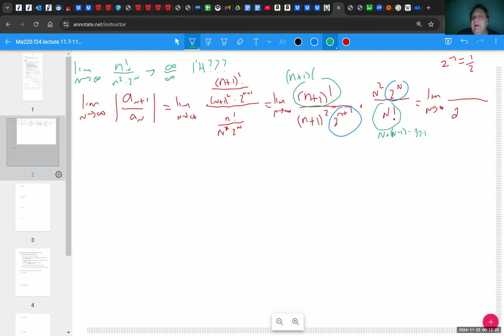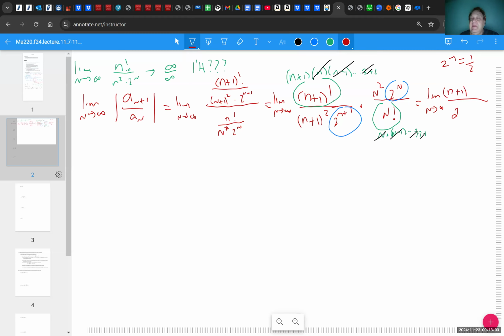So if I start at n plus 1 and I go down 1, then my next number is n. n plus 1 minus 1 is n. If I minus 1 again, I get n minus 1, and I'm going all the way down to 3 times 2 times 1. So writing it out may help you see that basically everything divides out. The n divides the n, the n minus 1 divides the n minus 1, the n minus 2 divides the n minus 2, the 3 divides the 3, all of them die except for the n plus 1 on the top. So I'm left with an n plus 1 on the top.